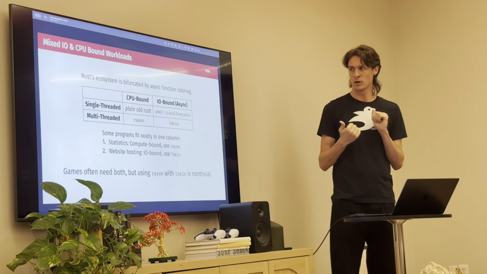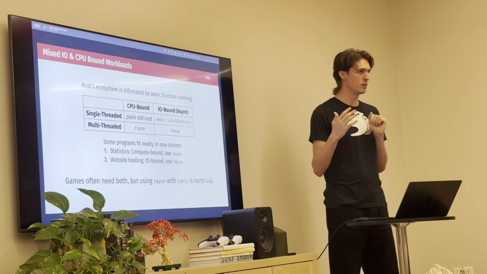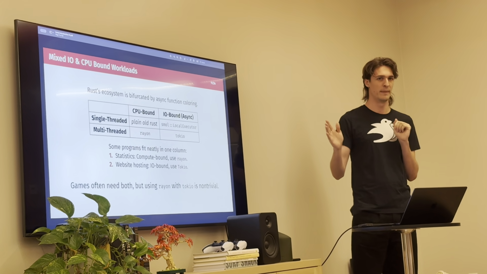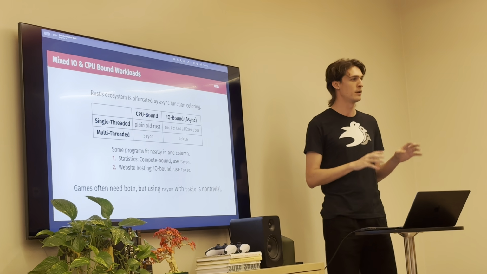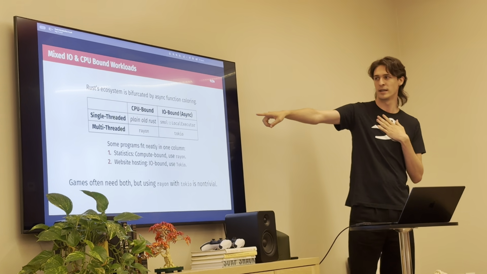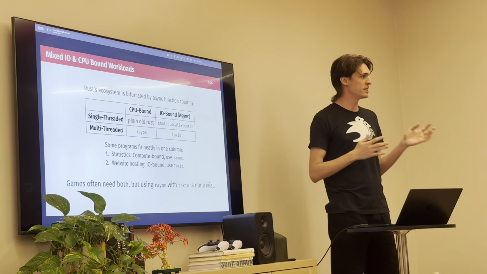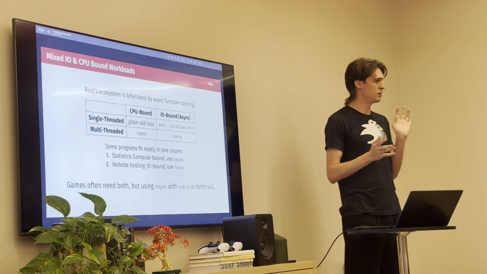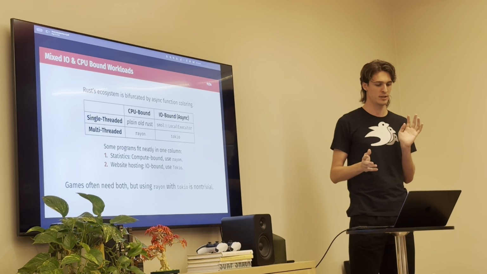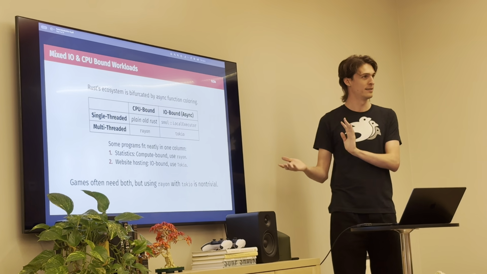So IO-bound work is usually better for async. It lets you go to sleep until you receive some message. So if you're doing a lot of file system stuff, a lot of networking, typically you're going to use something like Tokio if you want it to be multi-threaded. Or there are also single-threaded versions which do async. If your work is CPU-bound, which plain old Rust usually is if you're just doing computations, and you want to multi-thread that, there's a great solution for it, which is Rayon, which Niko wrote.